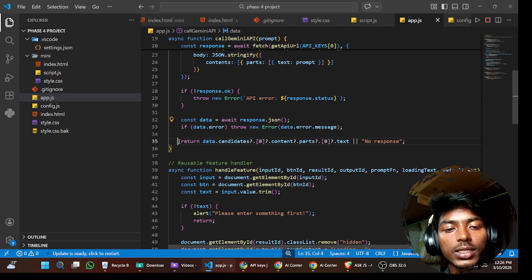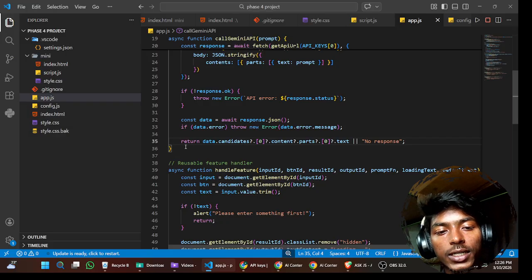So what does it mean here? The question mark is optional chaining. It means if you fetch that data, and the data is not available in candidates, don't show an error, just give us undefined. If we don't use this and we don't get the data, it will show an error. But when we use optional chaining, it will give us undefined. So we are using this to avoid unnecessary errors.